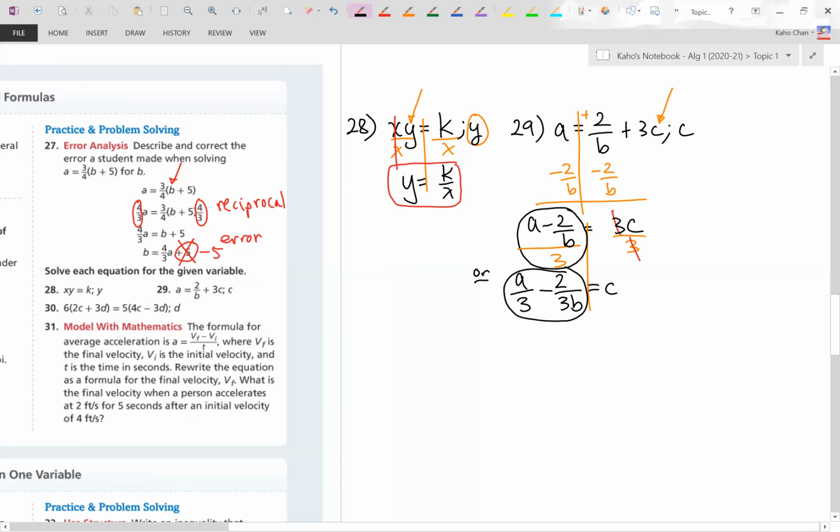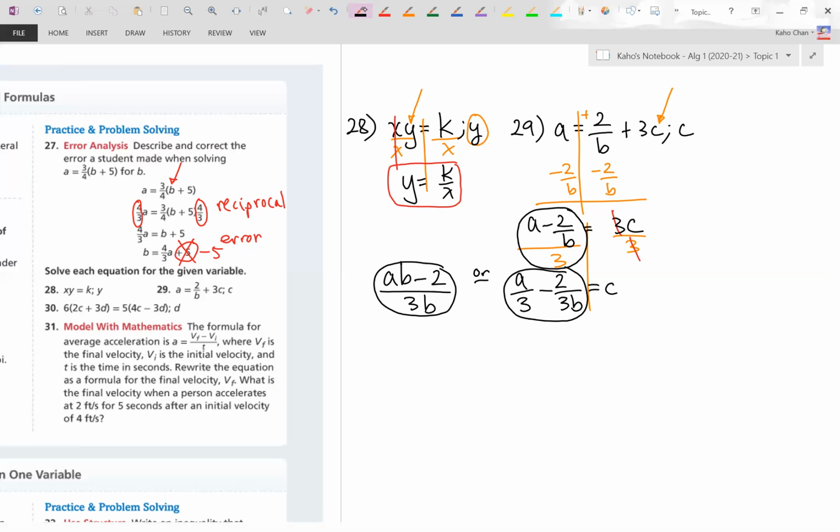Those are both acceptable. There's actually a third I realize that there is, but we're going to just play with that for now. In fact, in the book, they have one other possibility. They multiply top and bottom by B for the first fraction to find a common denominator, and that will give you a third answer. This is pretty crazy. AB minus 2 over 3B. That's the third possible answer, okay? Woo. All right, let's do number 30.